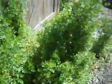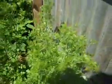Here's the cilantro still going crazy. It wants to go to seed. Here's how it does. It gets these little white blossoms on it right here, and all I do is just pull those out so that it can't make seed. I will let it go to seed a little later because I like that it comes back every year. I want it to reseed itself, but for now I pull the blossoms off like this. There's some radishes I planted under these tall asparagus ferns.